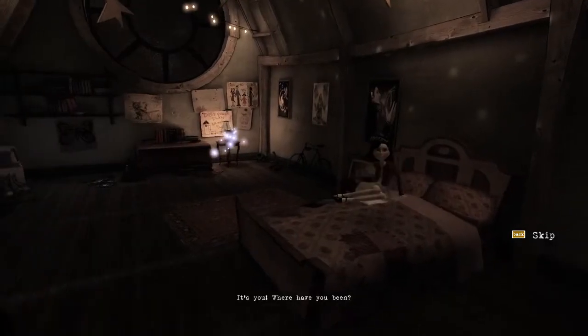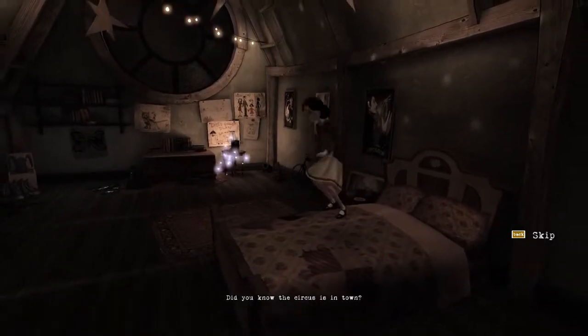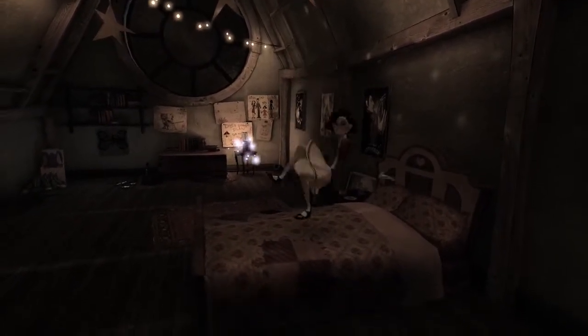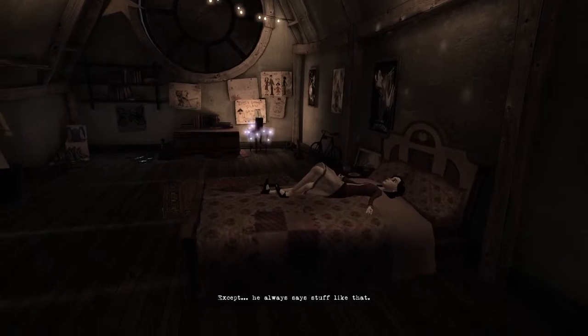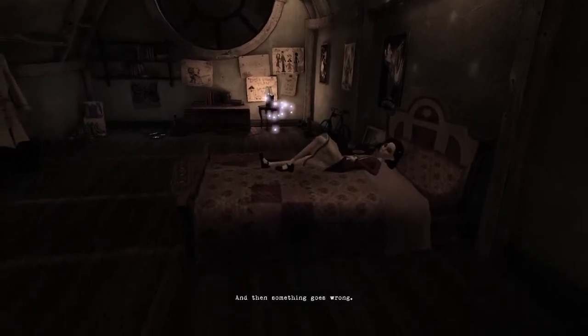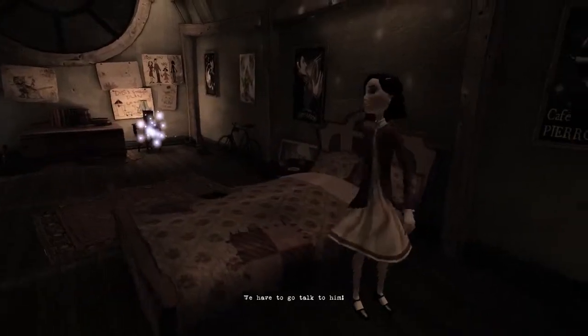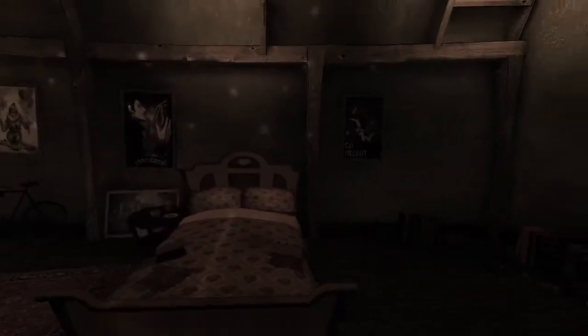It's you! Where have you been? Did you know the circus is in town? I was stuck in Daddy's living room screen. Circus. He says it's gonna be the biggest thing ever! Except he always says stuff like that, and then something goes wrong. And Vincenzo's my real daddy. We have to go talk to him.